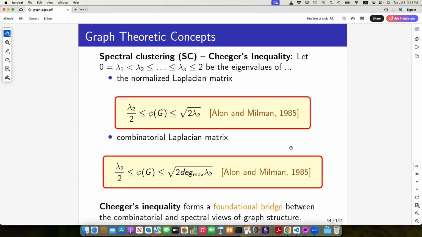And here I'm getting close to the end of the background, but basically I hope these concepts are very important and very foundational, and they play an important role in the practice of graph algorithms. So a very important inequality is Cheeger's inequality. So basically, if you take the spectrum of the Laplacian matrix, either the unnormalized or the normalized one, you can connect the conductance of the graph to the second eigenvalue of this matrix. I would like to give you the intuition, because this is very technical, but I would like you to understand what is the key intuition behind.